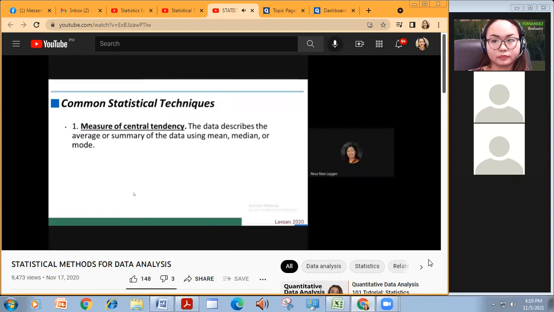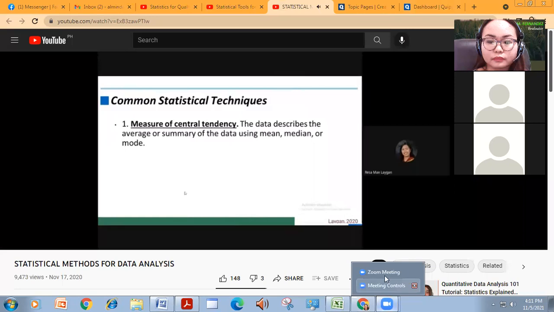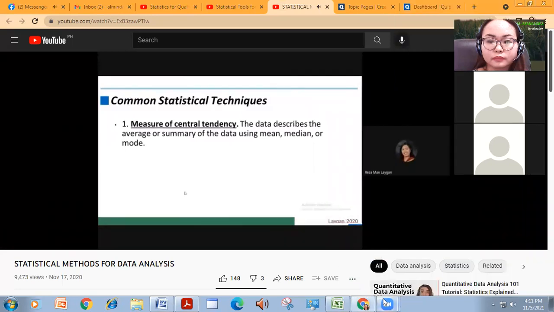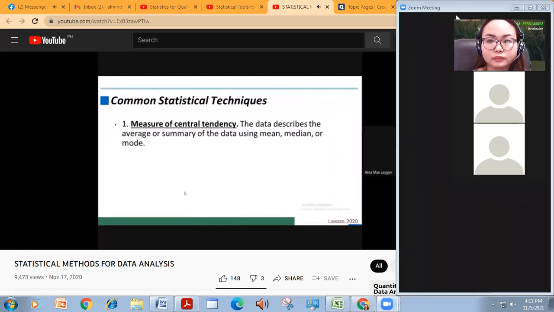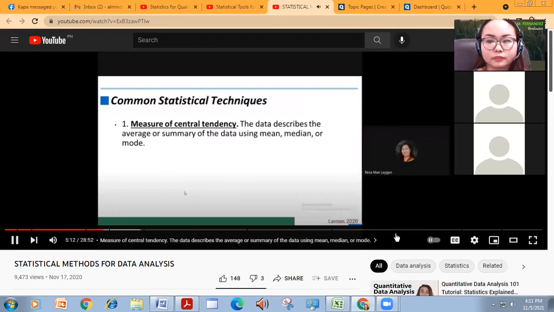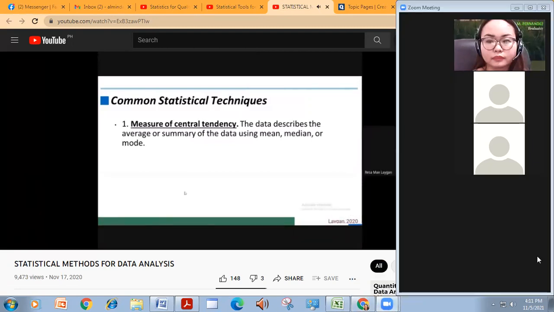It can be through the mean, or the average, or the median. The median is very applicable, especially if you want to address the outliers, or the data that is far away from the center or from the common data, or the mode, or the usual data that you observe from the observations. So that is for the measure of central tendency.